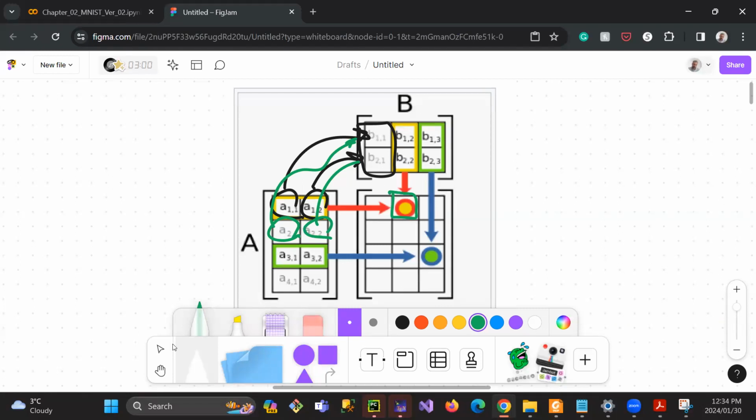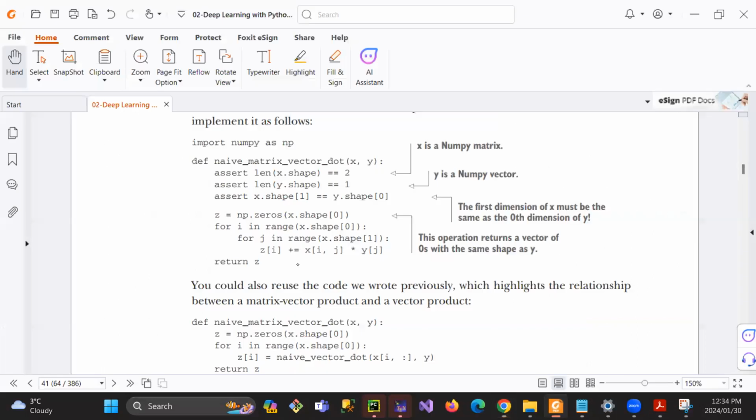Please first try to have one example for this one. This is going to be a matrix multiplied by a vector. Please try to work on that.